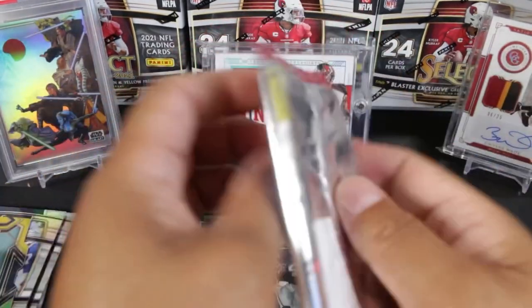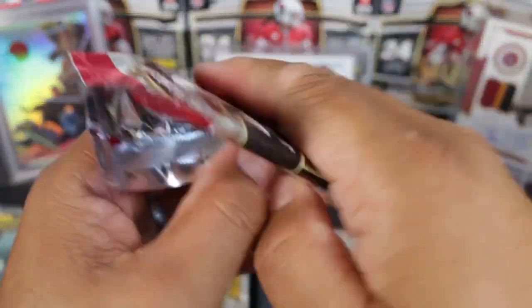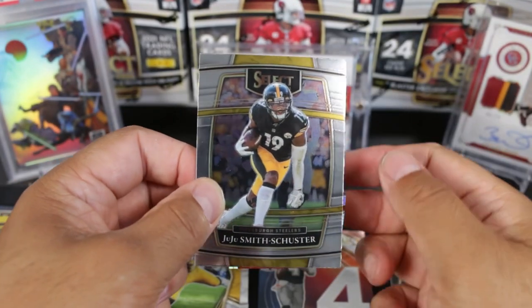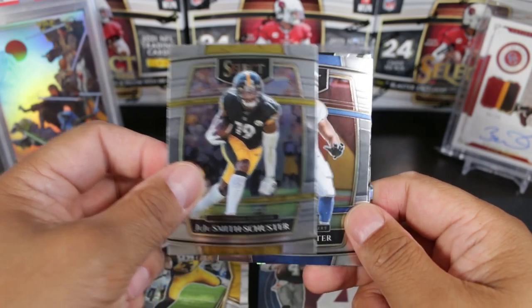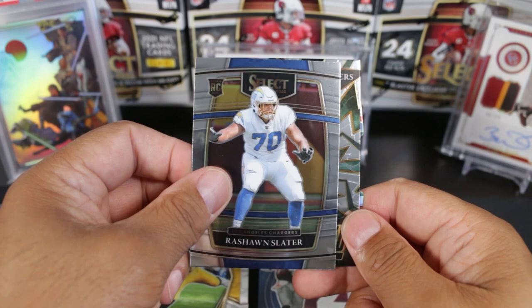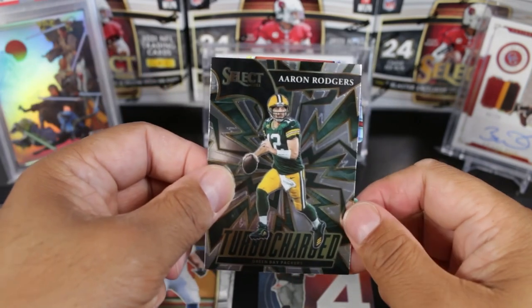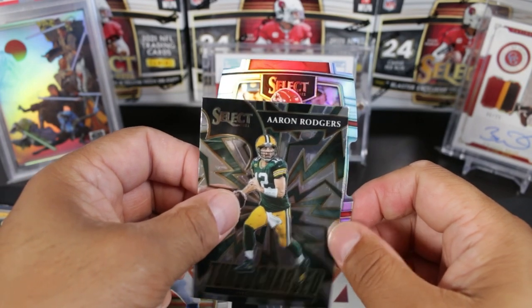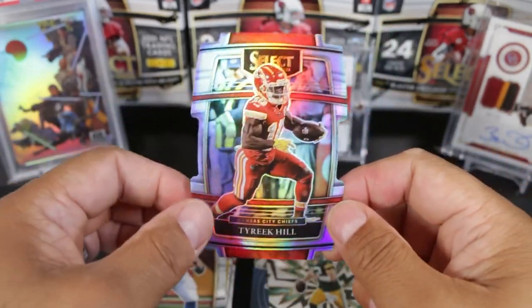All right, last pack. I feel a die cut in the back also. There's a lot of die cuts in this set. Got a Rashawn Slater. What do we have here? Turbocharge, Aaron Rodgers. And we have a die cut in here. Can we get a rookie? Who is this? Tyreek Hill. Oh, it's a nice silver.